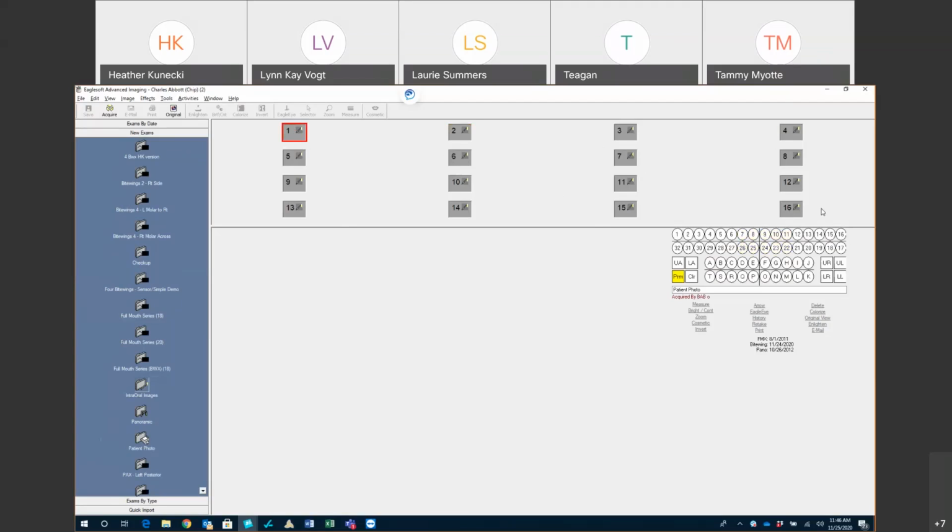So I like to have more options than I would probably need. That way you can take more if you want to. Otherwise, if you only have a template of 4 images in here and you want to take a 5th photo, then you have to go find another template. So I like to just have one main intraoral photo template, but you guys can, of course, do what you want with that. But that's how I do it.